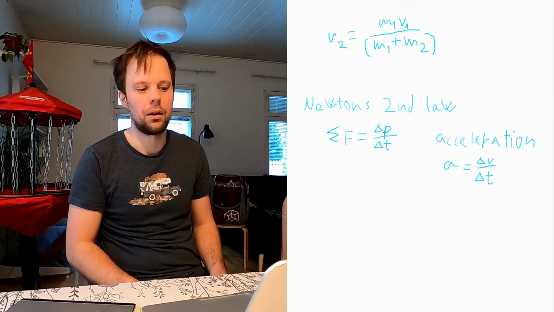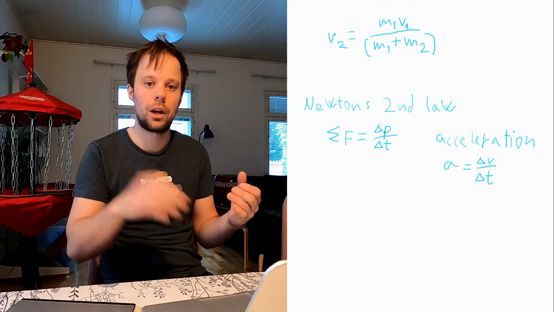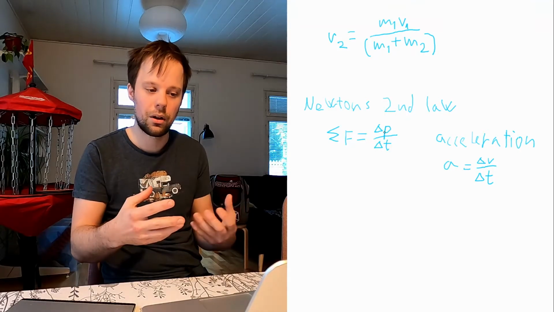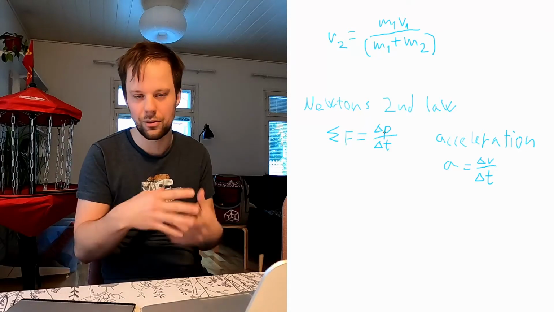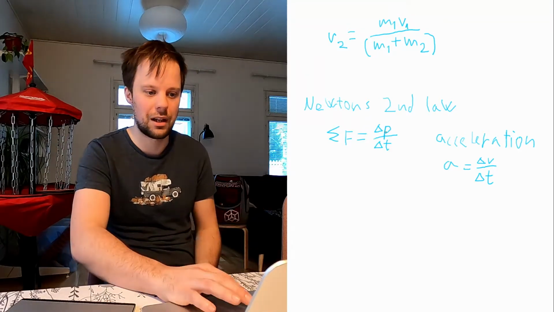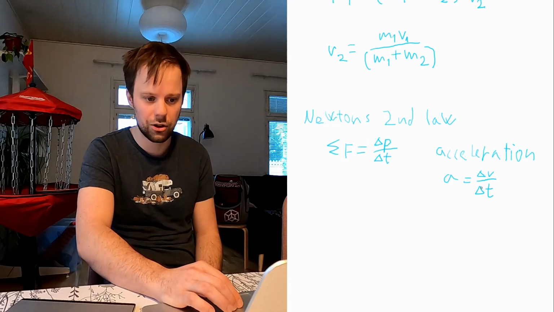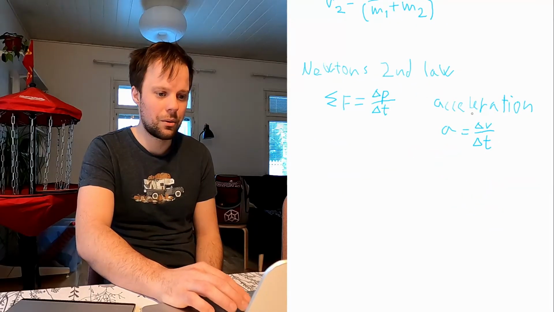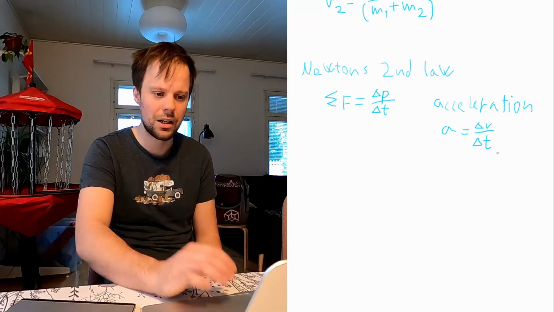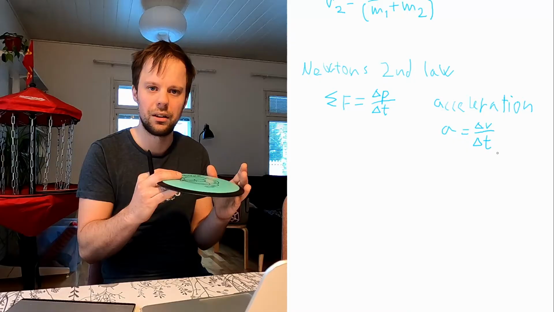So for example, a space rocket is gonna shoot that fuel out of the end of the rocket, so the mass is gonna go down, and at the same time the speed, or the velocity, is going up. So in that case, it's actually both that are changing. In most cases, it's only the velocity that is changing. Again, someone might wonder why I'm putting a delta there.